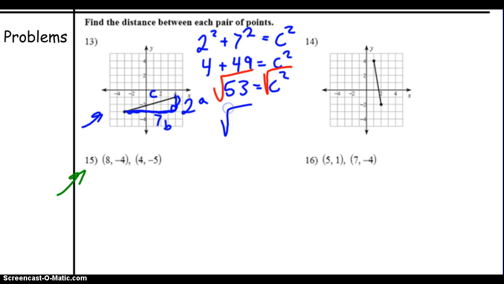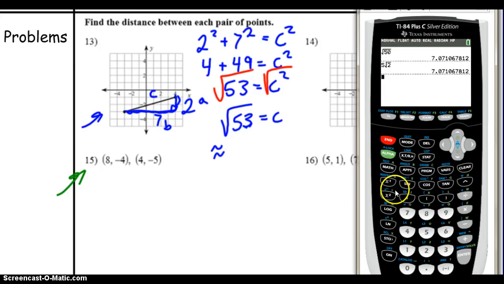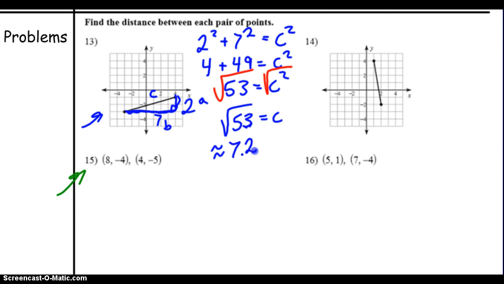Now it just so happens that 53 is a prime number. So there's actually no perfect squares that go into 53. So we would leave it like this. Or you could get a decimal approximation, and the square root of 53 is 7.28. And depending on what's asked for, whether it wants an exact form or decimal form, either of these could be your answer. Pause the video here and try and do 14. Pause the video now.